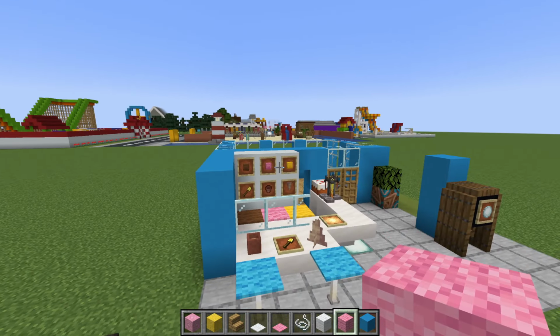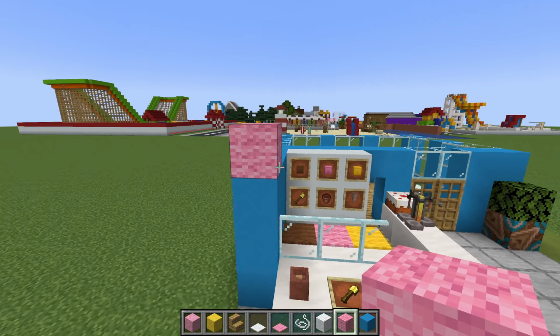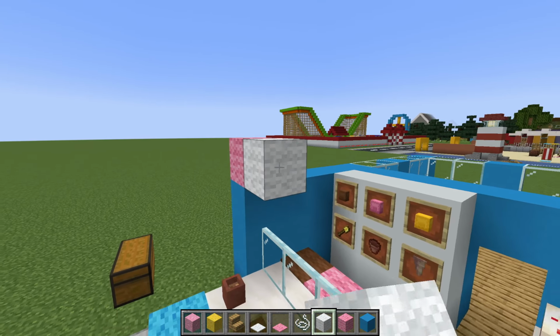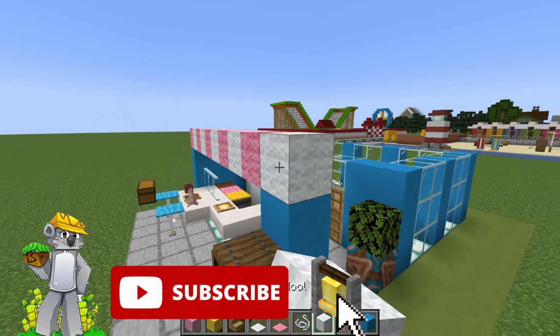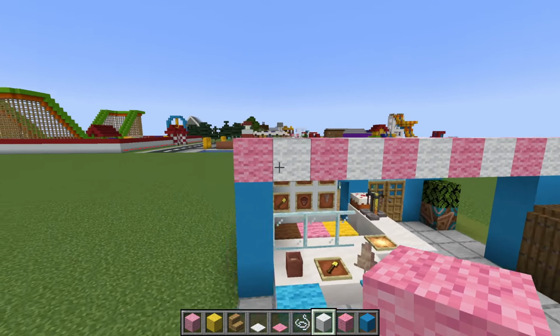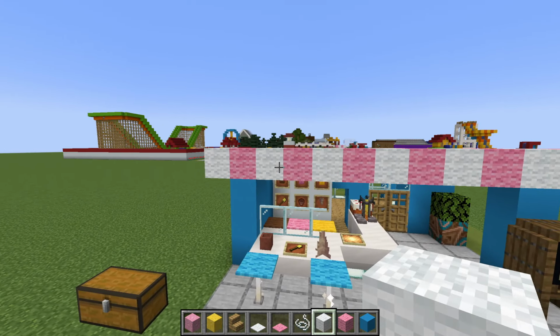Next, the roof. Place a pink wall on top of this light blue concrete. Then, extend the pink wall to the right by placing a white wall. Pink, white, pink, white, pink, white, pink, white, pink. This will overhang the light blue concrete. We also want to add an additional white concrete over there on the left.